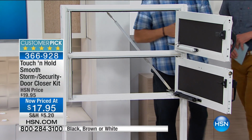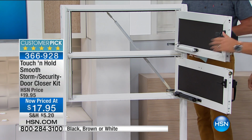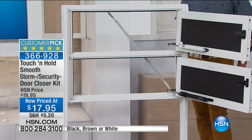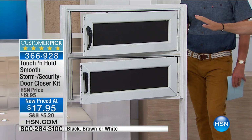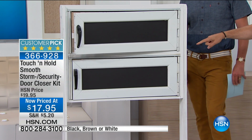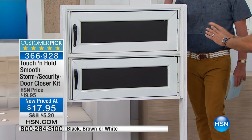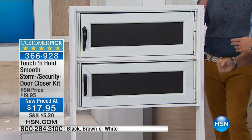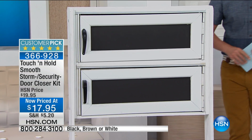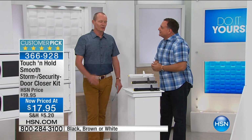Now, watch what I'm going to do. I'm just going to come over here and close them at the same time because I want you to see the difference between hydraulic and vacuum. Okay, watch this. I'm going to pull them both, and I'm going to let them go. Now, notice ours is going nice and smooth. Listen to the one on the bottom. Bam, it slams. Listen to ours. Just clicks, hear that? And it's in place. It just clicks closed. So smooth and so easy. And it's the better mousetrap because we're using the air. We're using that vacuum in there. You can't beat that.